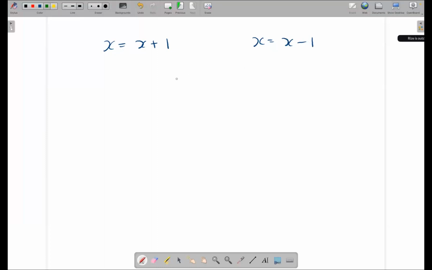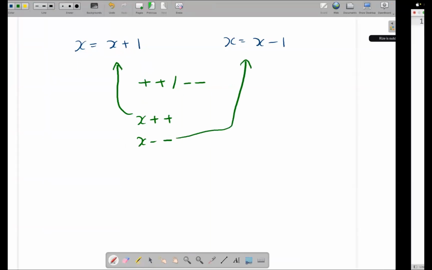There is an operator plus plus, or minus minus. If I do x plus plus or x minus minus, it will do the same thing, and it will behave in the same manner.